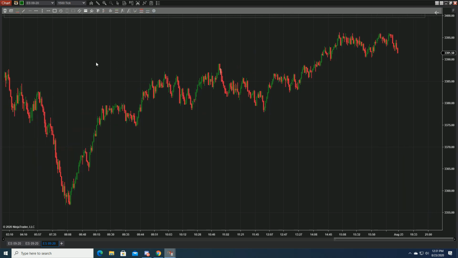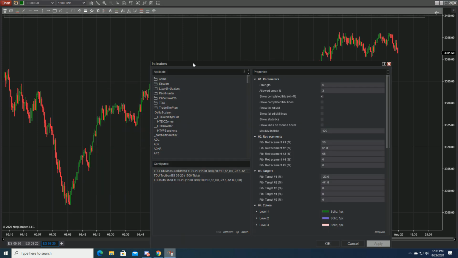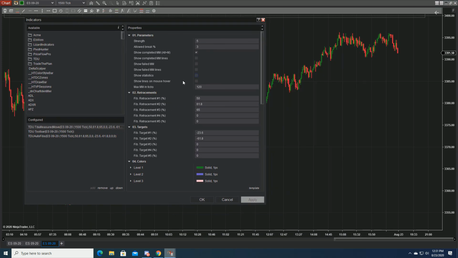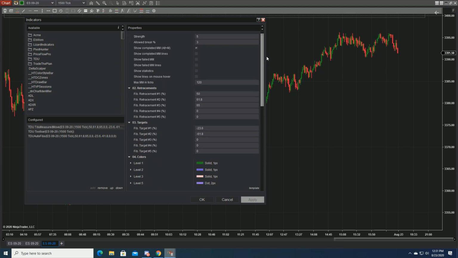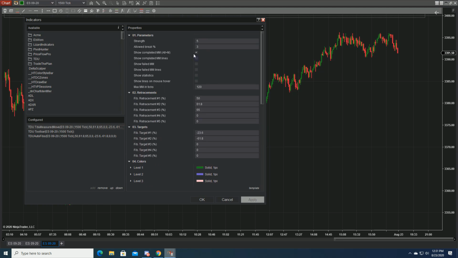Now let's start with the measured move indicator. So I'm going to go there first. All right, in terms of the parameters here that are available to you. And again, if you've got it set up the way you like it, then you don't need to watch this, right? But for those of you that are still trying to figure it out, a lot of questions we're getting are about this section right here. So this is how I set it. This is how I like it.